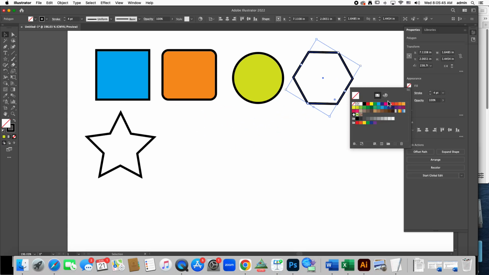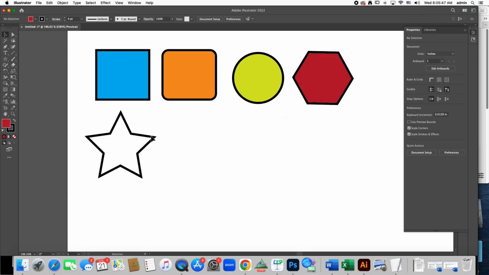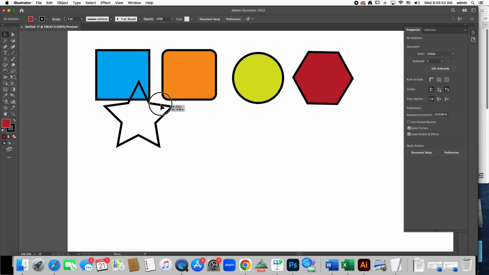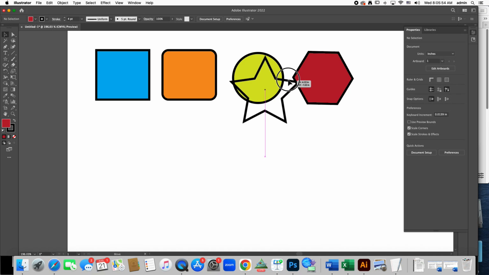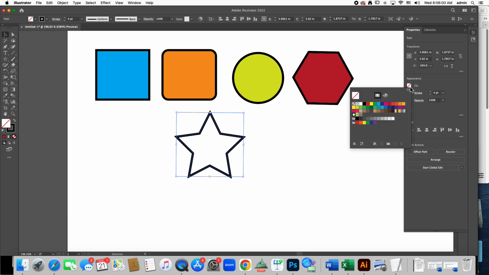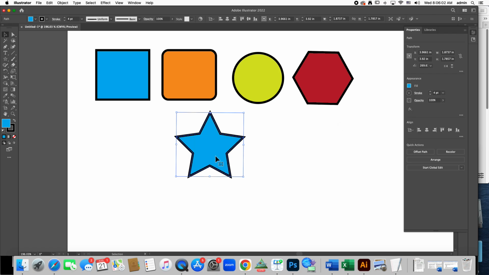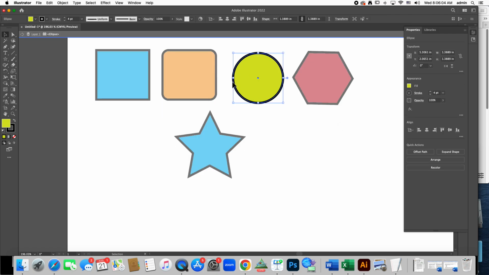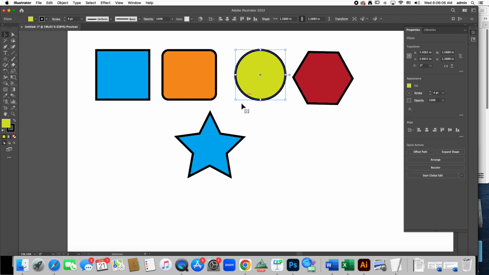By the way, one thing to keep in mind, if I click inside the shape, nothing happens. That's because right now the shape is transparent. There is no color. So it's not actually clicking anything. You have to click on the line first. And then once you give it a color, then that shape can be clicked on the inside and you can move it on the inside.